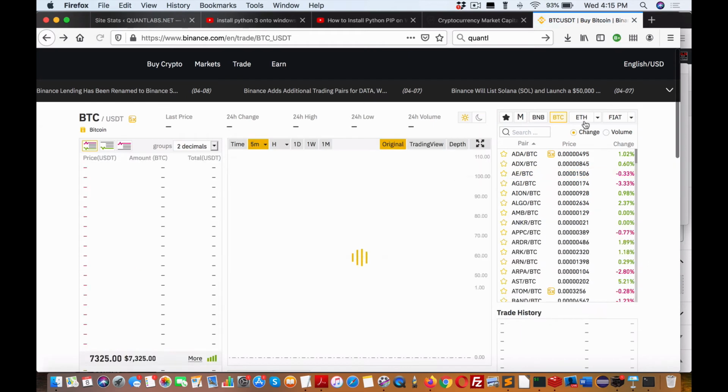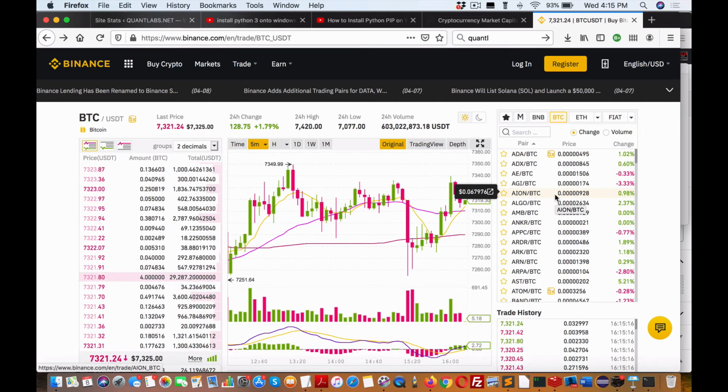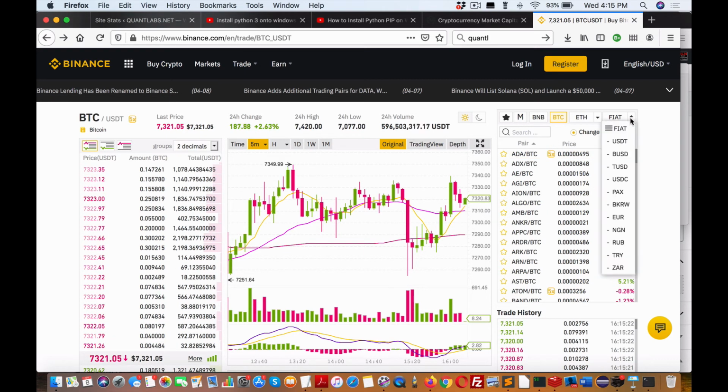So right now I'm testing out again the Ethereum bot, and generally it's looking okay. I won't say but it's doing much better than the Bitcoin bot, that's for sure. And then we move into the fiat market. Okay, this is all new. So the fiat they consider USDT, which we talked about.